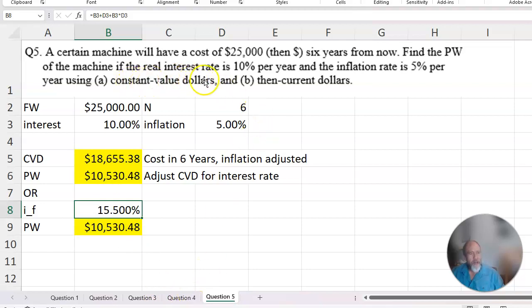Constant value dollars. Well, we don't really have constant value dollars, but suppose you had the concept of a dollar, and remember, a dollar is not necessarily a piece of paper. Suppose you have an account that automatically adjusts your money by giving you interest that is completely matched to the inflation rate. Now, this sounds all good and dandy, but here's the thing. We may say the inflation rate is 5% per year.